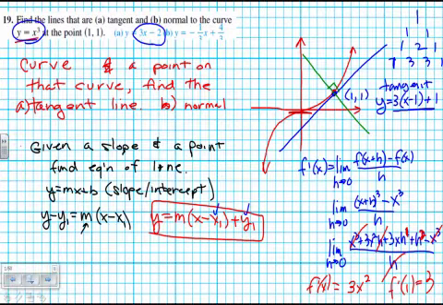What do we know about the slope of the green line? It's the negative reciprocal of the tangent. So this is going to be negative 1/3 instead of 3. What about the rest of it? It's the same. So the equation of the normal line is going to be y is equal to negative 1/3 times the quantity x minus 1, plus 1. I just leave it in that form. If it's a multiple choice question, then I'll start to algebraically manipulate it to make it a little bit nicer. But I like it in that form.